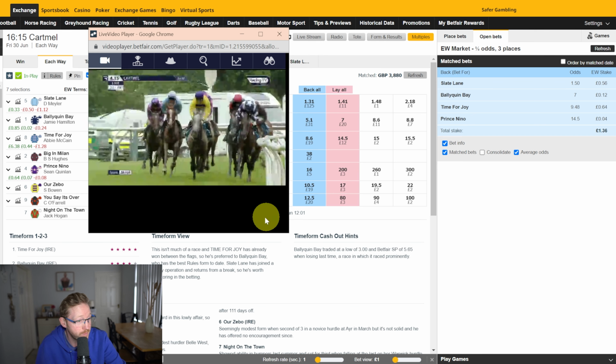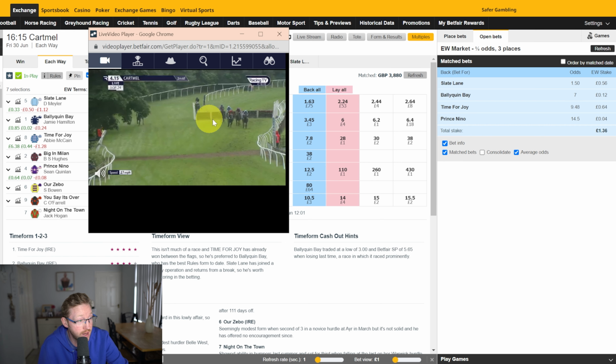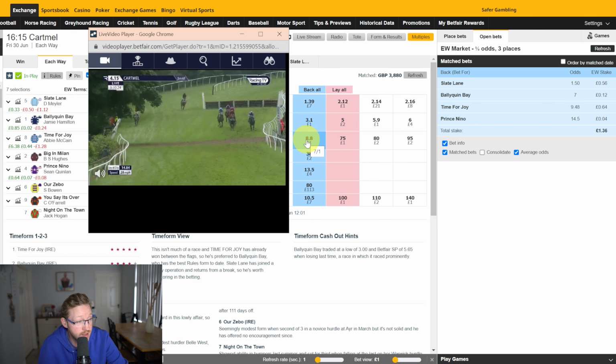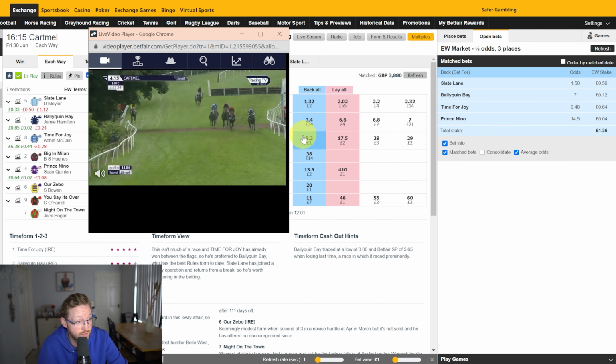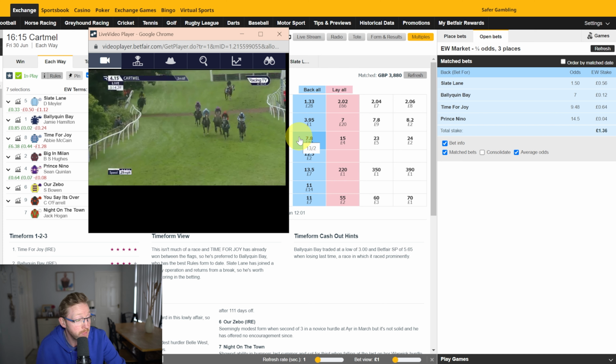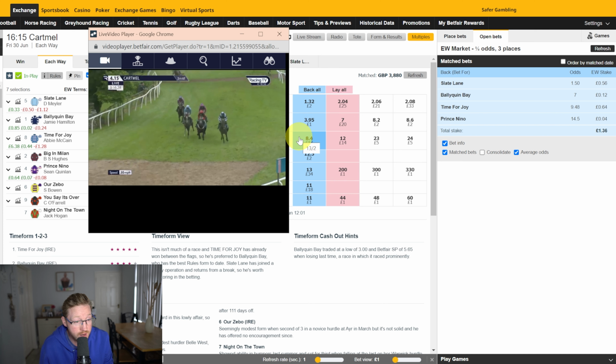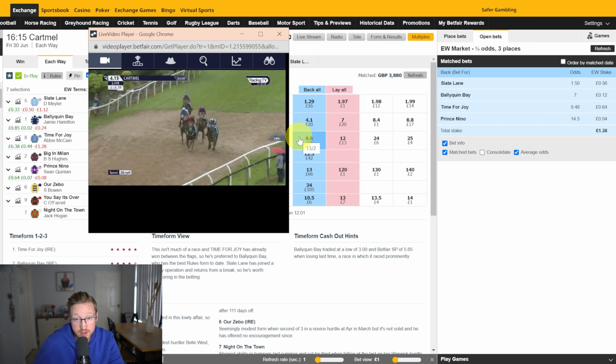But as you can see, the benefit of this, one of those horses pulled out, so just one, two, three horses here that can possibly win. That's just how it goes. Something has been taken out there and has hampered Slate Lane and Time for Joy. I'm just seeing what happened there. Something only happened in the race and could have taken two with him. Yeah, so you're getting on half the field and you're covered.